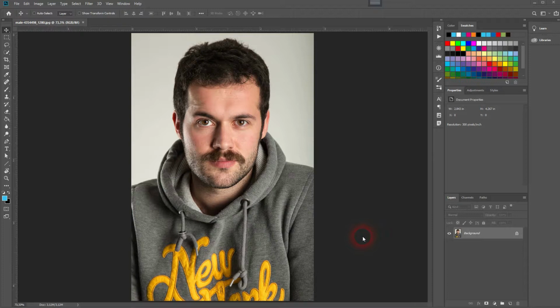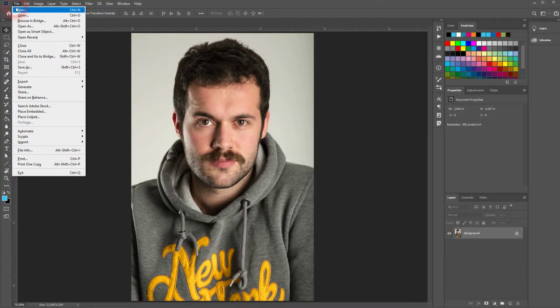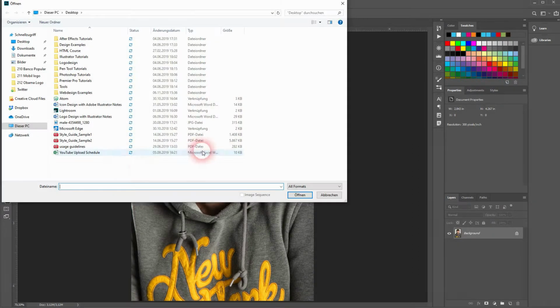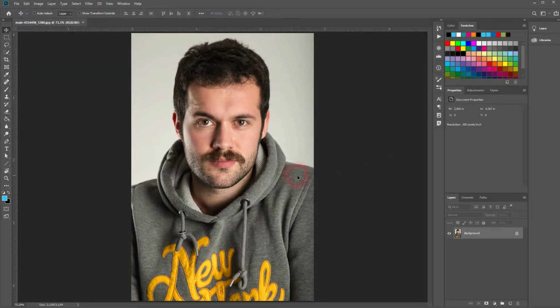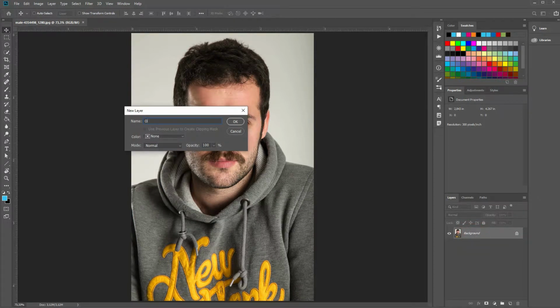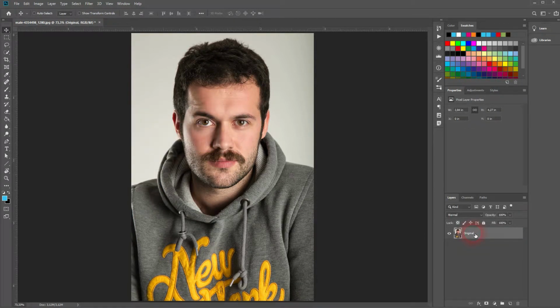So let us start with the first part of this multi-part series, and we want to open a photo. You will find that via the description link below. Just click on File, Open, find it, double click or simply open, and there you have it in your Photoshop. Afterwards double click on it and we'll change it to original. Press on OK, then Ctrl J, and we've got it copied, and we'll make the original invisible.